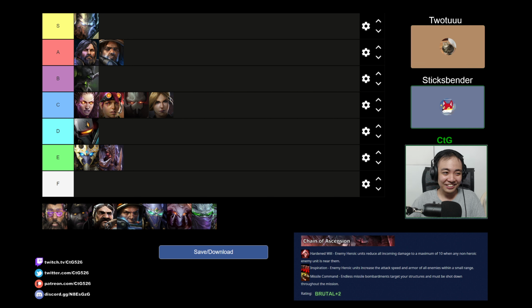We just established the lowest that a Terran can be is C here, and Han and Horner and Nova are the lowest Terrans in this situation. Anyways, Marines. I would say Raynor's A. Why do you say he's not A? What? Really? Who's saying not A? Tutu said he's not A. Unless you know how to Spider-Man camp the waves and the timings and everything. You're going to fight the missiles with no problem, but you're going to have trouble with the Hardened Will.